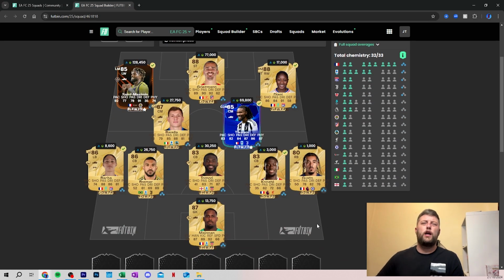Ooh, okay, another 5-back. So we've got heavily French / Serie A. We've got Mignan, Gusto, Konate, Tomori, Bremer, Batcher. Okay, I can see that. Thuram, Barella, St. Max, Diane, Griezmann. I mean, I don't know where I'd upgrade that, to be honest.